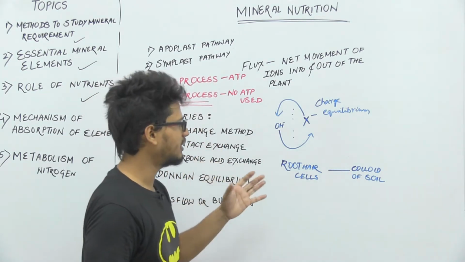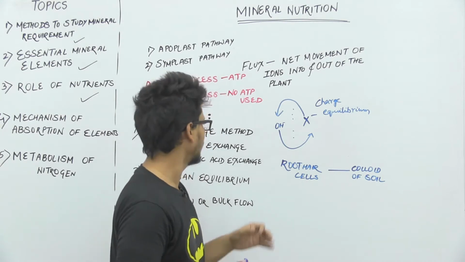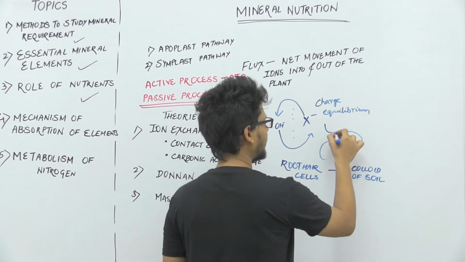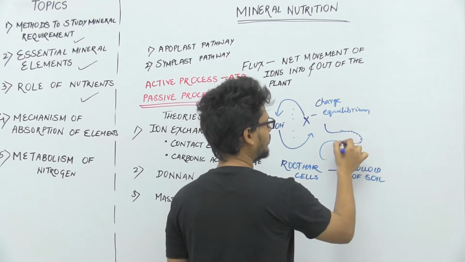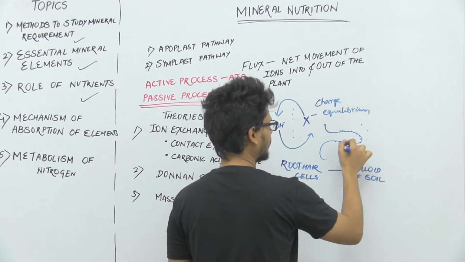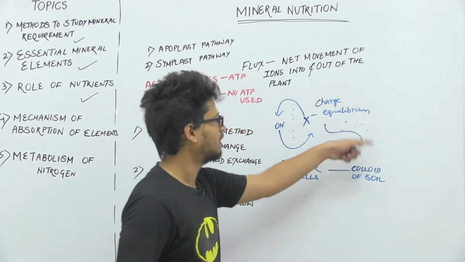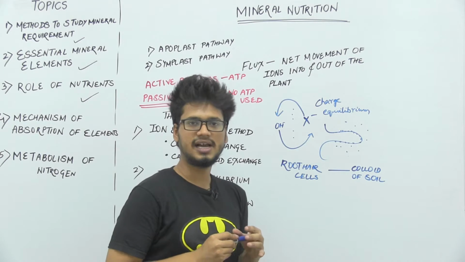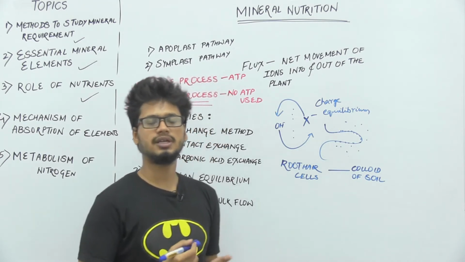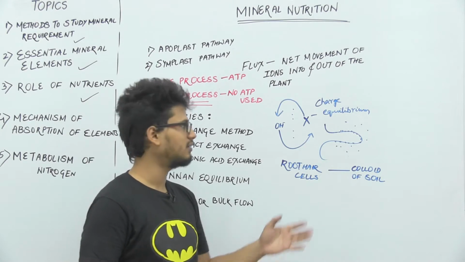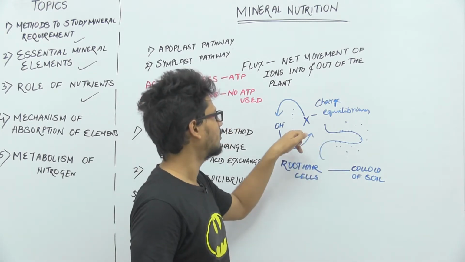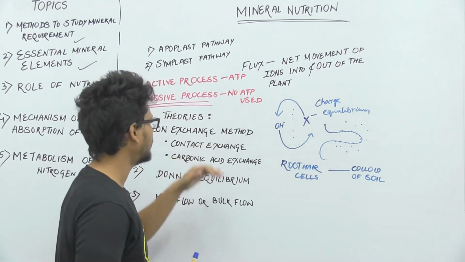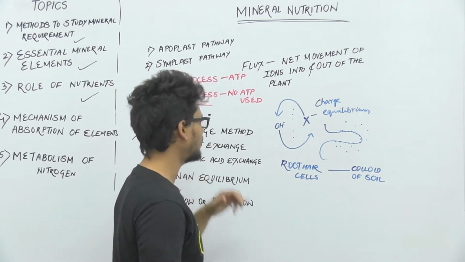So in contact exchange there is exchange of ions between the ions which are adsorbed on the root hair and those on the outside. Okay, so plant basically क्या करता है, plant will take the H plus ion और कोई positive ion which is present in the soil उसके साथ वो exchange करेगा. Plant will take the OH minus ion और बाहर जो कोई भी negative ion होगा उसके साथ वो exchange करेगा. This is ion exchange with contact exchange method. Okay, the next is carbonic acid exchange.